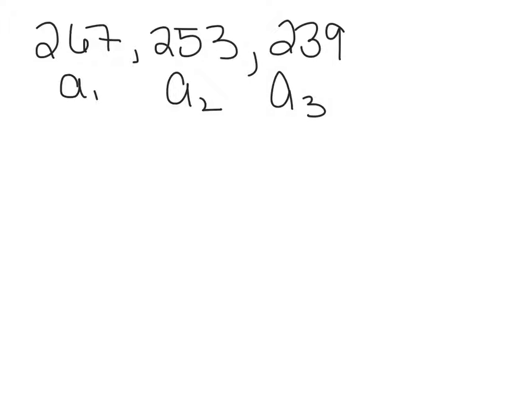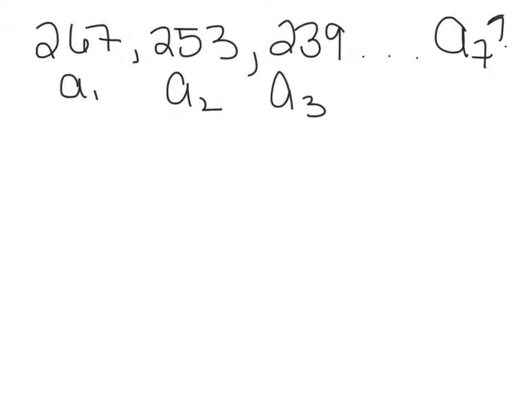How many bales of hay will there be on the 7th trip? So I want to find a sub 7. Okay, so I know that my first term is 267, and my second term is 253, and my third term is 239, so I need to figure out how I'm going from term to term.